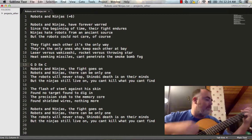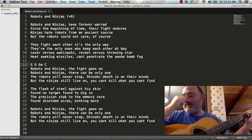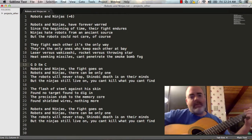That's the Without You. That's where I learned it anyway. That's the song that I play the most that has that little roundabout in it, but it seems to work with our robot song.